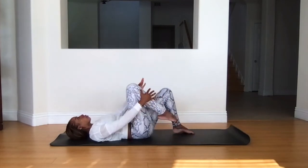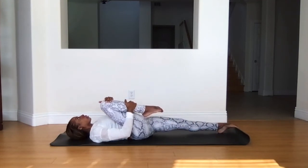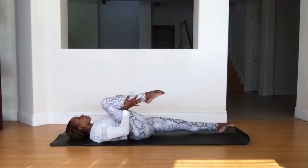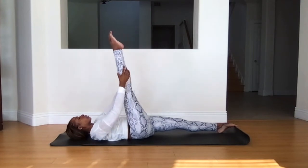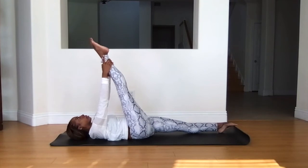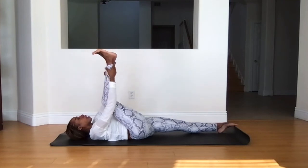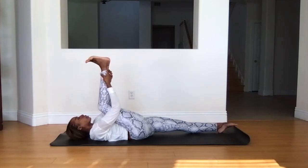Good, now allow the left leg to hang long. Extend that right leg up to the ceiling. Walk your hands up to the ankle if you can, and just give it a nice, easy, gentle pull. Flex your foot, bring your knee down towards your chest and hold it.